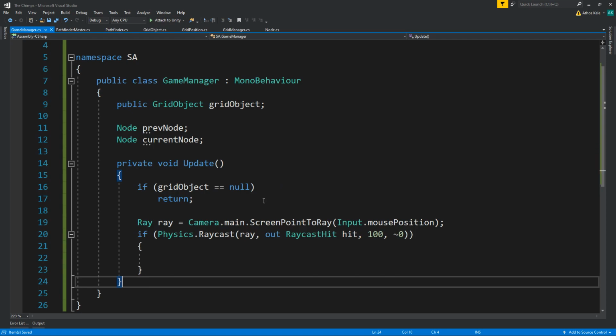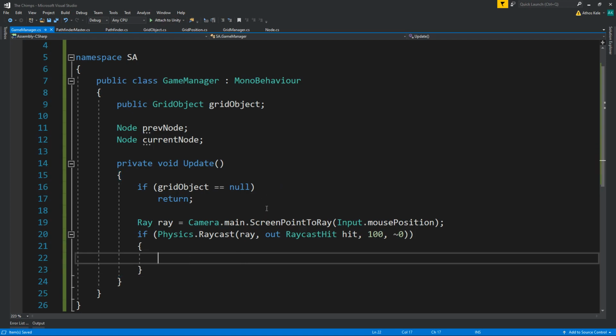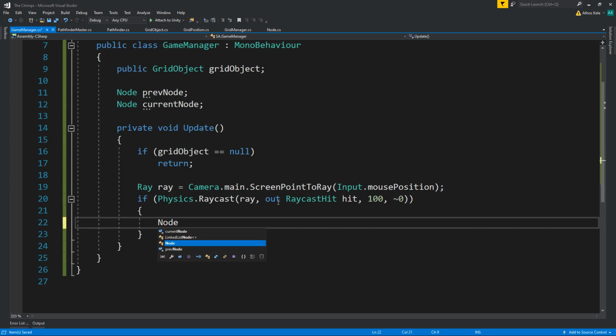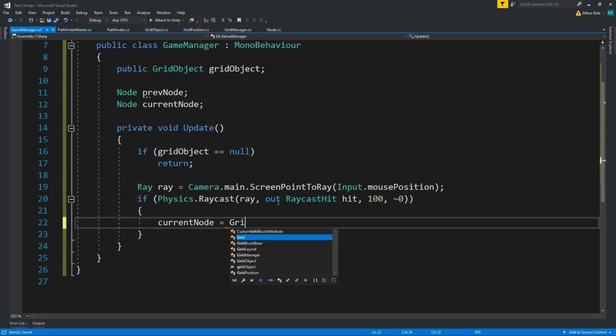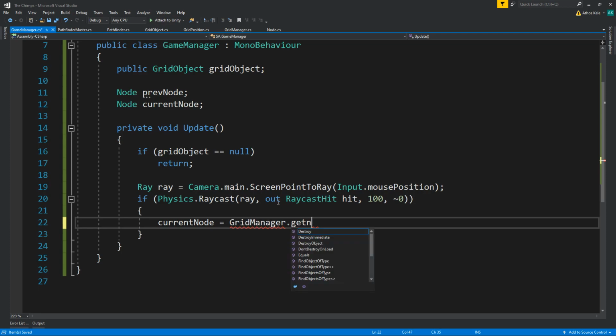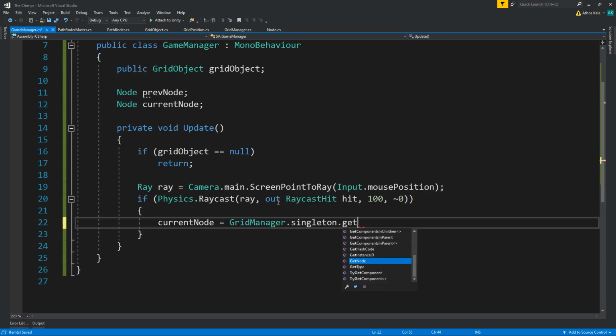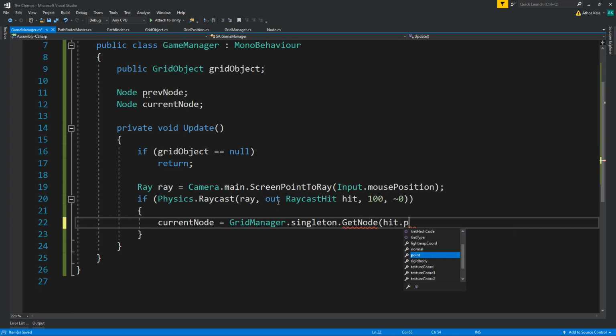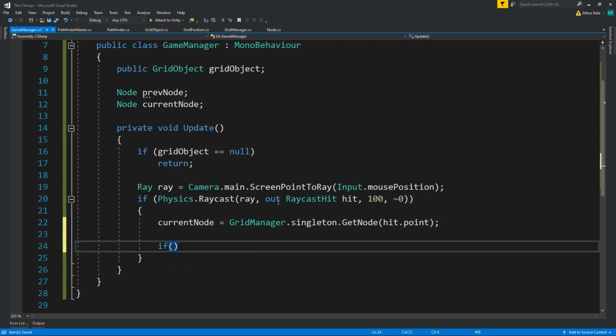If that's the case, then I need to find the node we are currently in. So I'm going to say current node equals GridManager singleton GetNode hit.point. You can say if you want this to be clamped, but whatever.